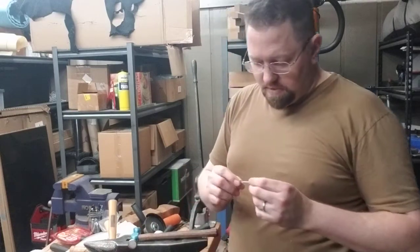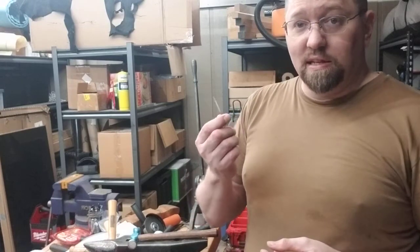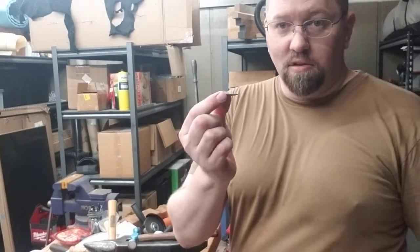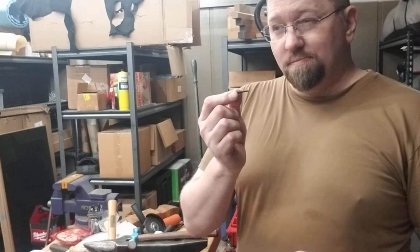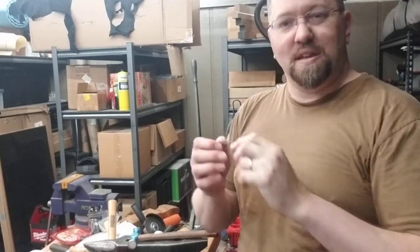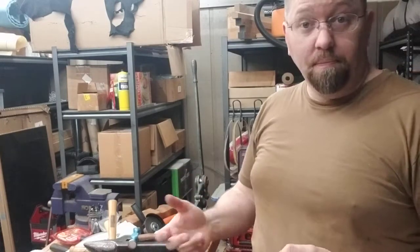Now, if I needed to go through something thicker, I could do the exact same thing with a slightly longer nail. For that matter, even this nail that I just used, a little 1-inch nail, this will clench up to about a 3/4 inch thick board, but really no thicker. Beyond that, you're not able to actually get it up and back around. You can only get it in and kind of tamp the tip over. It's not as good, it's not as strong. And the best results are when you've got enough length, you can get the point up and hooking back down into the material below.